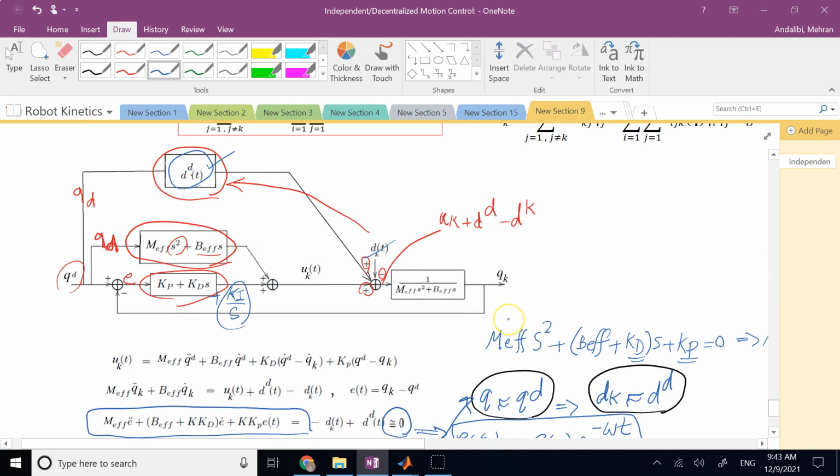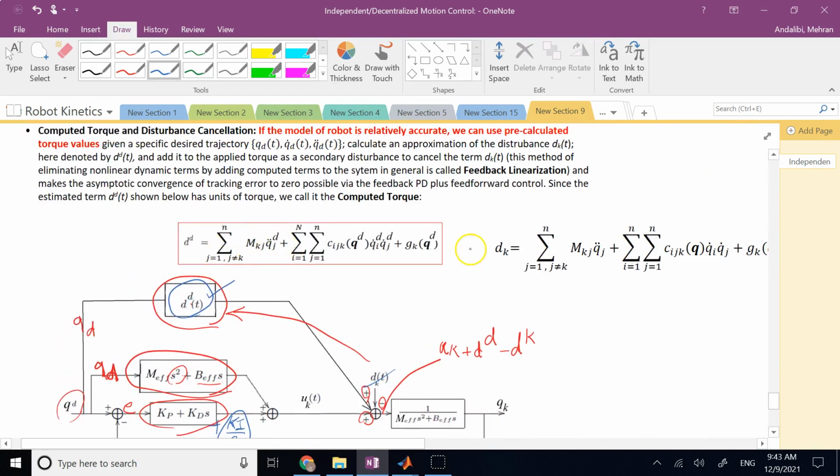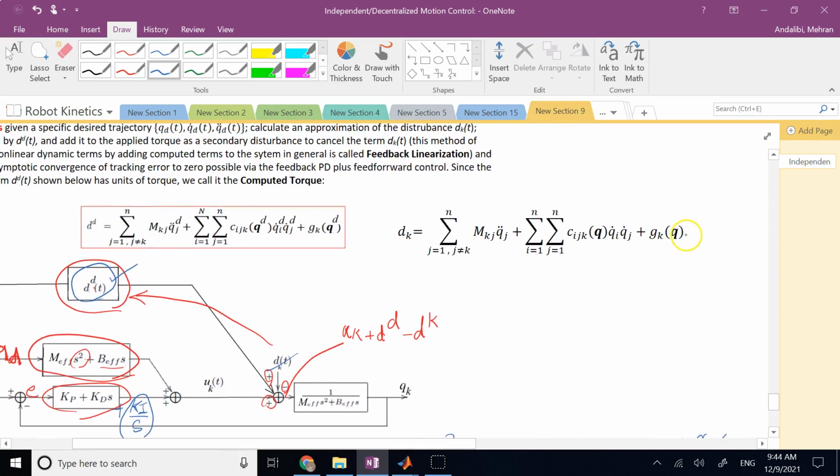Well, right, but the problem is, where would you get those components? If I wanted to define D_D the same way as D_K is, the question is, you have to have a way to measure these values, right? You cannot just estimate them. Look here, you need q's, q dots, and q double dots for D_K. So if I want to have something like D_K hat, which is an estimate of D_K, then it should be the very same thing, correct?